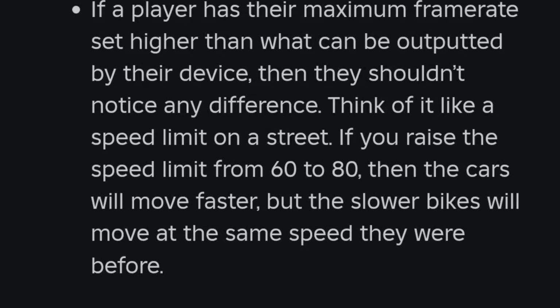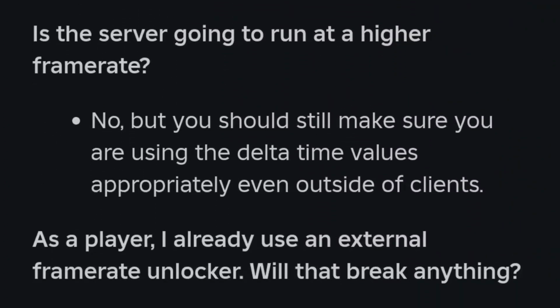Think of it like a speed limit on a street. If you raise the speed limit from 60 to 80, then the cars will move faster, but the slower bikes will move at the same speed they were before. I don't know if that clears things up, but that's their explanation right there. Next question. Is the server going to run at a higher frame rate? That's actually another good question. No, but you should still make sure you are using the delta time values appropriately even outside of clients.